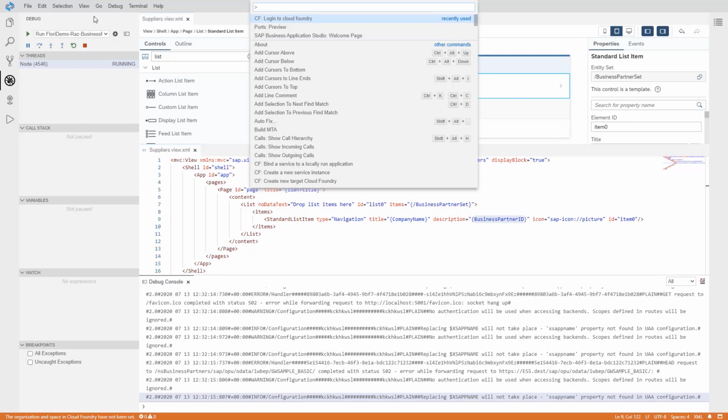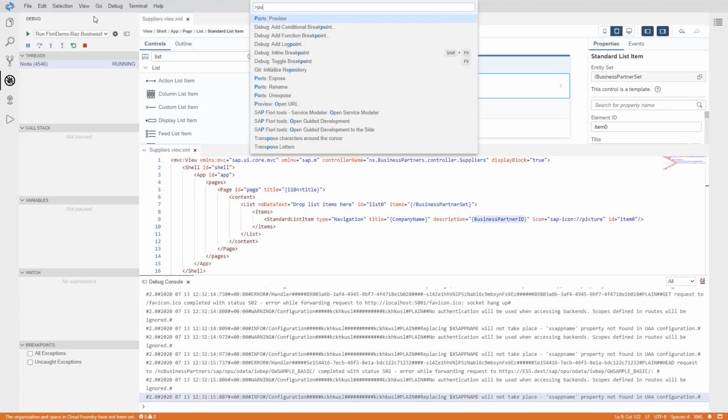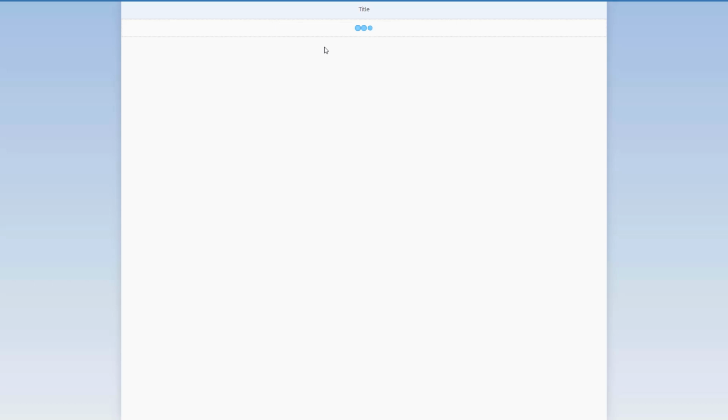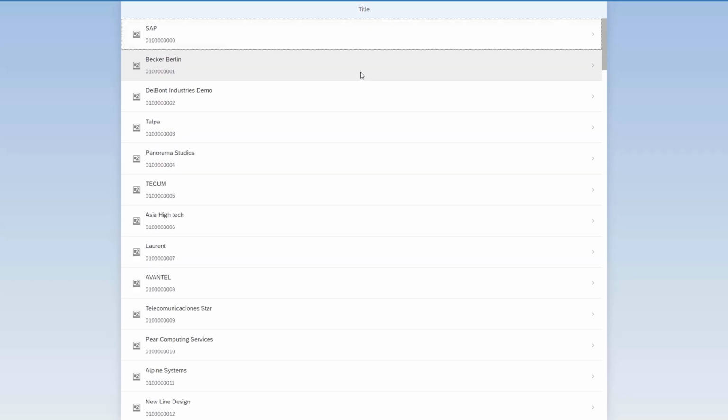And in order to run the application again, I have the ports command. I have various ports commands, so I can expose ports, rename, unexpose. This time I want to preview. This port, I exposed it as part of the debug, so I'm going to expose it again. And now I can run the application again.